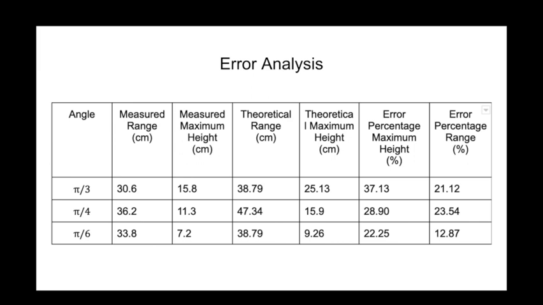Even though I tried to calculate how much I pressured the spring with a ruler, this could be the major reason for the errors. Even though there are some errors in the conduct of the experiment, we still see that the maximum range happens when the angle is 45 degrees, as we expected.